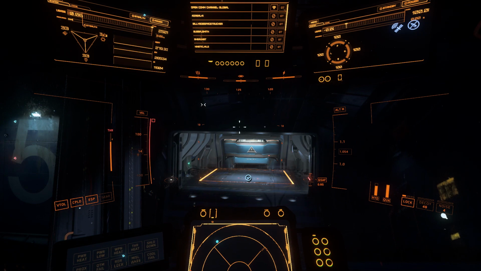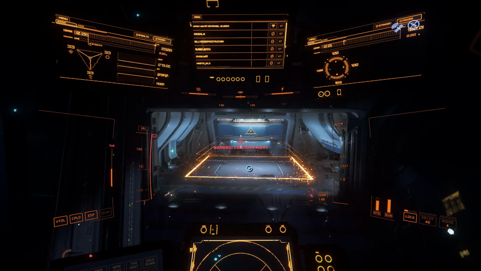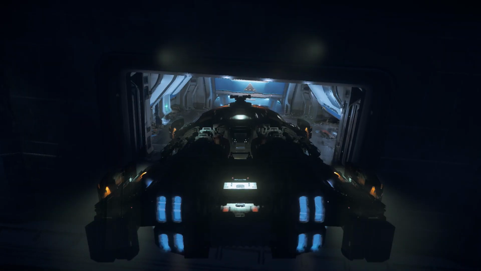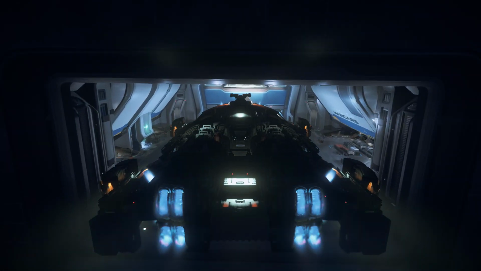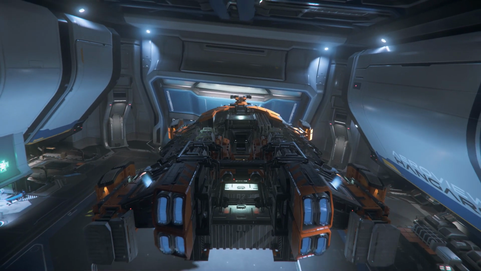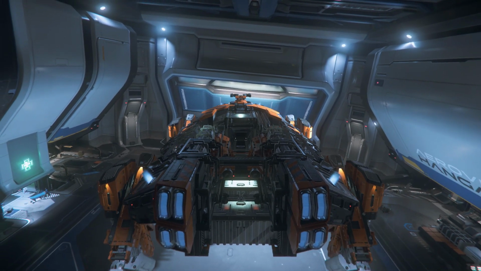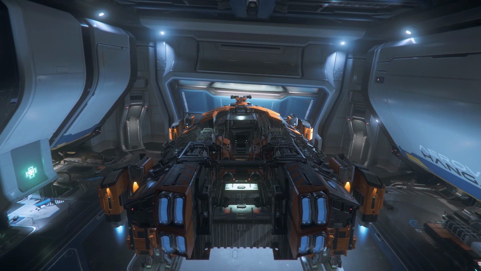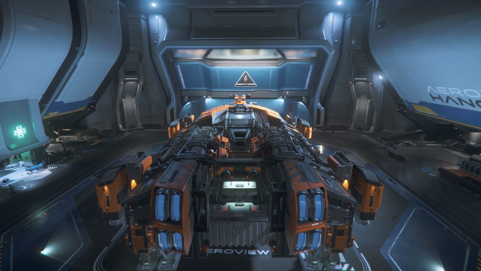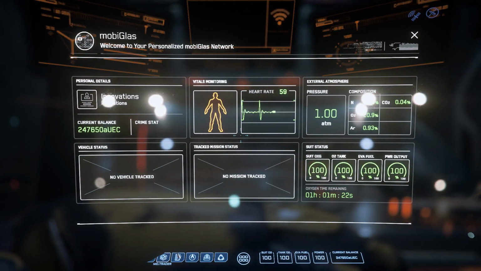Okay, got to be careful here since there's not a lot of clearance on each side of these small hangars for this ship. Her down. And there we are. All right, let's check the Cryastro services and see what the charges are.